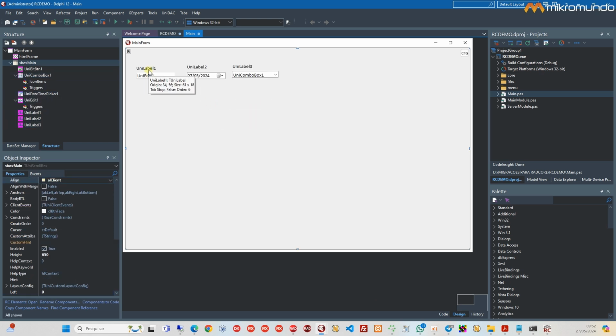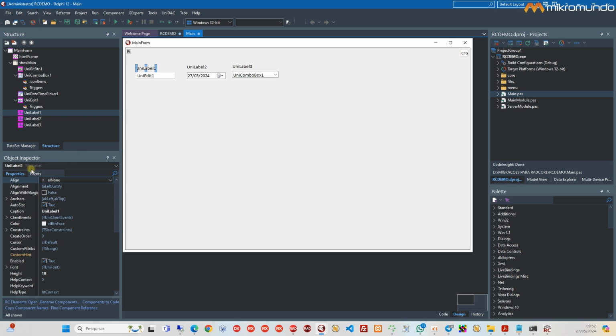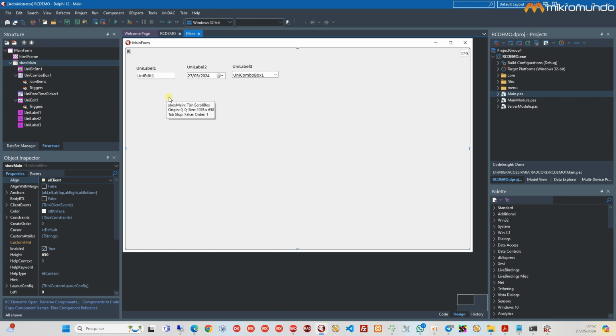Notice that these are the same components as Unigui. I'm not creating or adding new components; they are the same native components that Unigui offers. Once that's done, I'm going to compile our project and open up our browser.